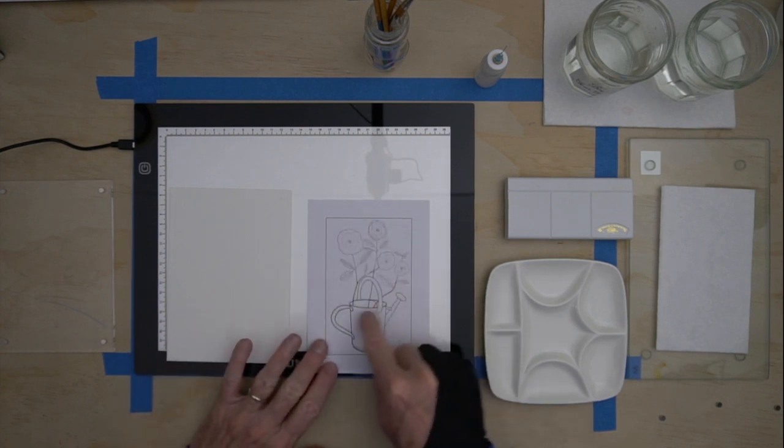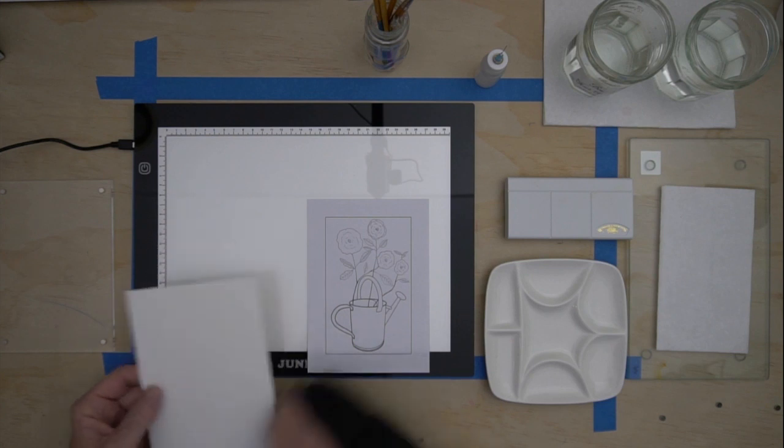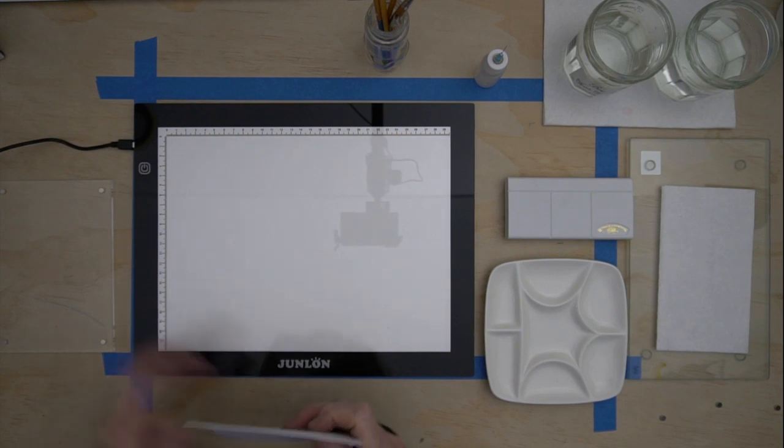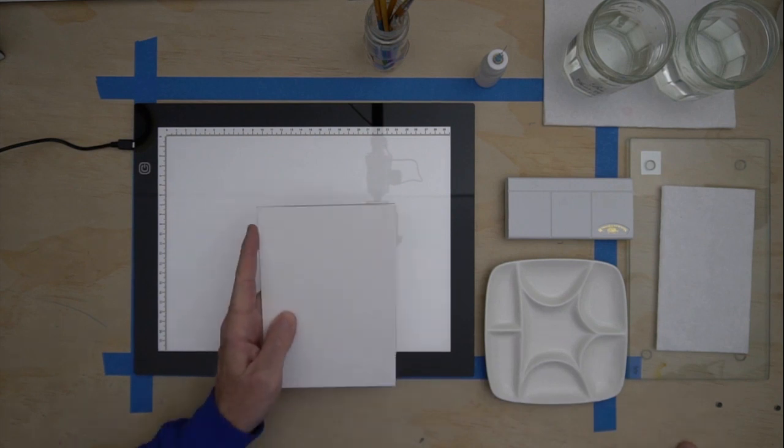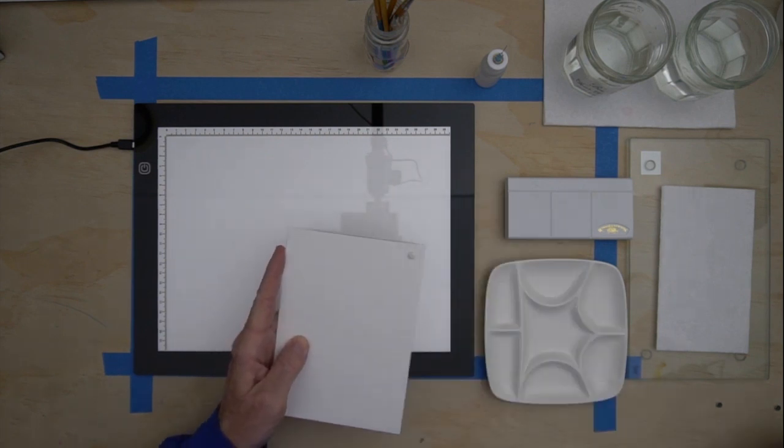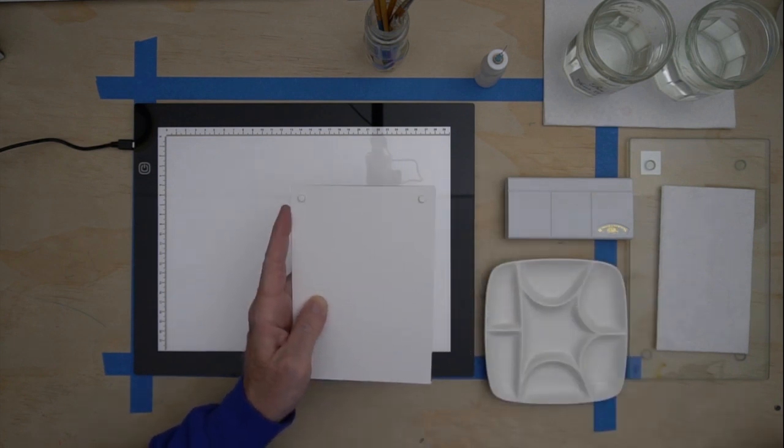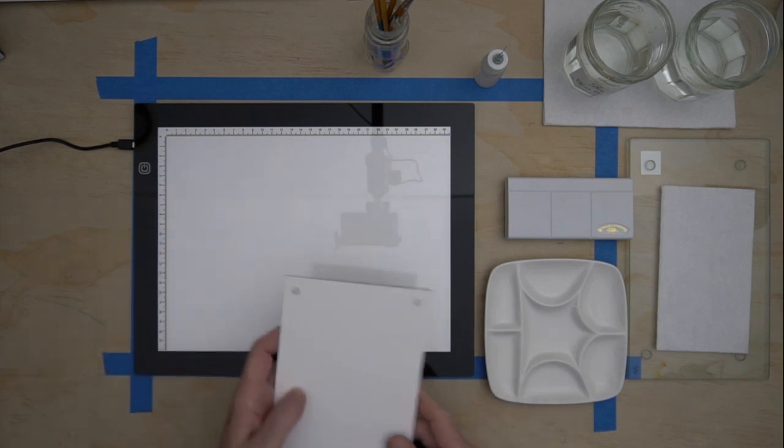And this is the drawing I'm going to use. It's got flowers above the can. And I'm going to do my usual thing of taking the flowers, putting it behind a piece of 100% cotton Strathmore paper, line it up and put the tape on. And so that's ready to go.